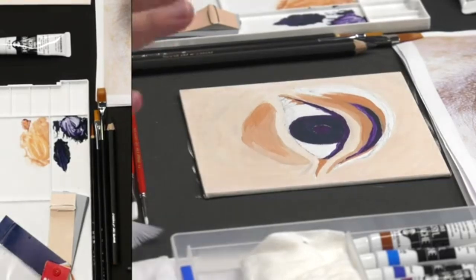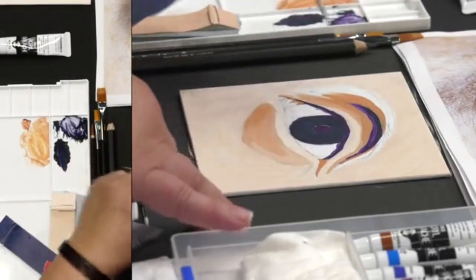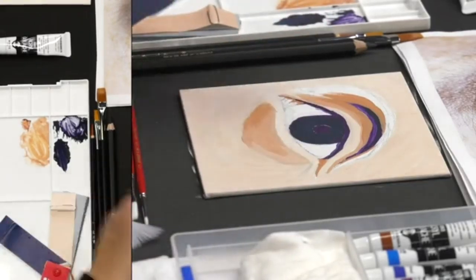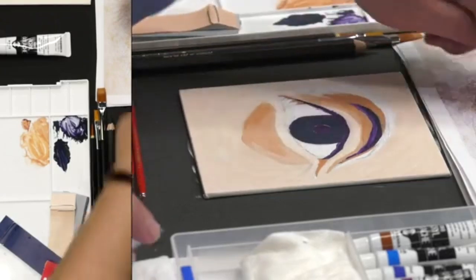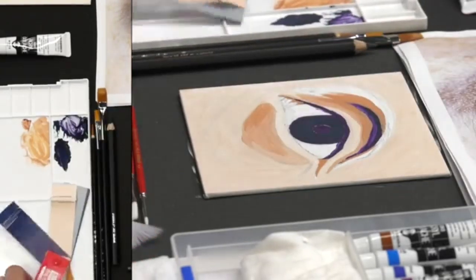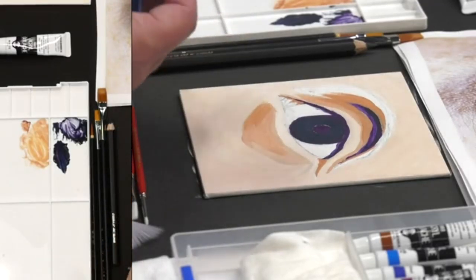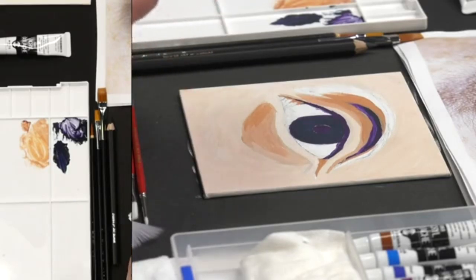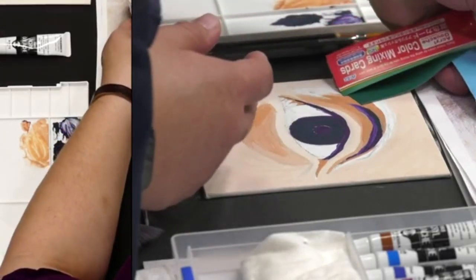All right. So we've got this on here. We've got the skin tone. There's some area that can go additional shading, but this is where we're at right now with that skin tone value. Now, the eye, the striations of this, what I did was look at these colors, and nothing is going to be perfect with this. If you're using this color guide, I can go back in off this and make some decisions from there and see what I like. That can be used. This light color can also be used.